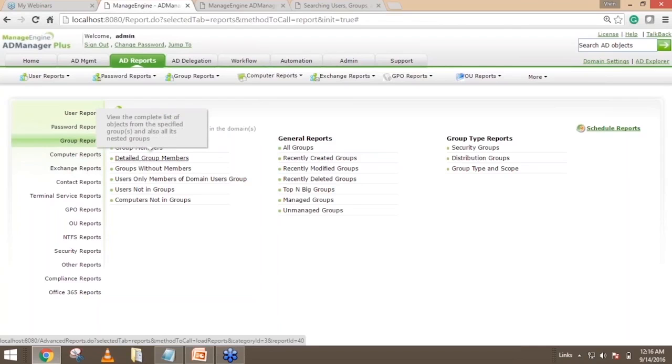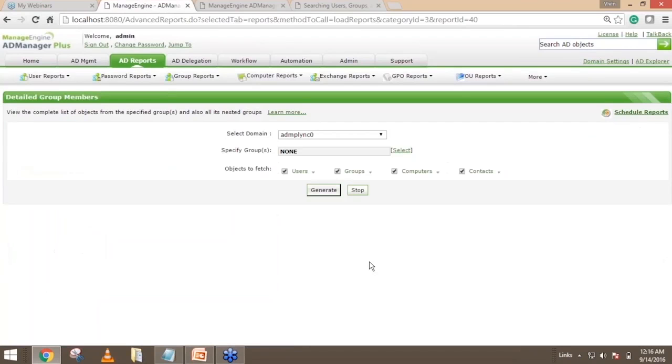Group reports. Now, as I told you, the Active Directory Users and Computers console will only give you the direct group membership of a user account and not the nested group membership. When I say nested group membership, for example, a user can directly be a member of group A and B. And group A, if it is in turn linked to 10 different admin groups, the Active Directory Users and Computers console isn't going to tell you that the user is linked in a nested manner to 10 different admin groups. Whereas this report can give you the information, detailed group members.